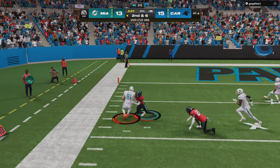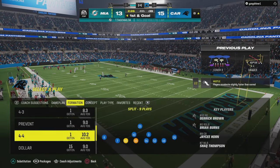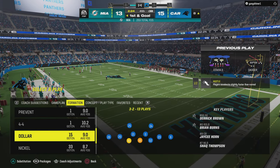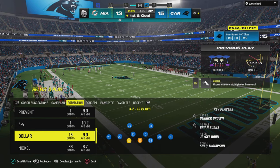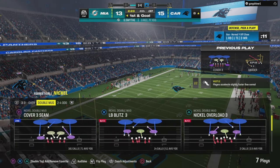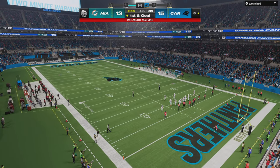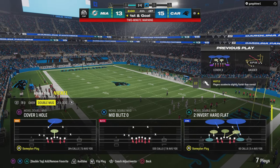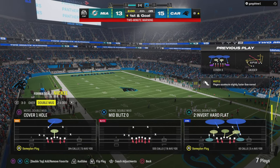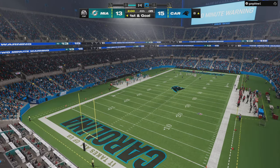Completes it to the tight end, Smythe. And he's brought down, but not before he reaches the 8-yard line. First down goal at the 8-yard line. So the Dolphins have it as we welcome you back in. They come up on a first and goal with this game still hanging in the balance.